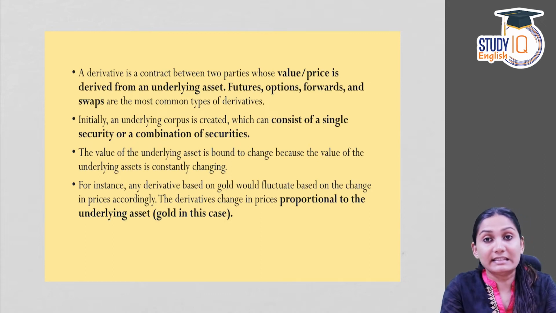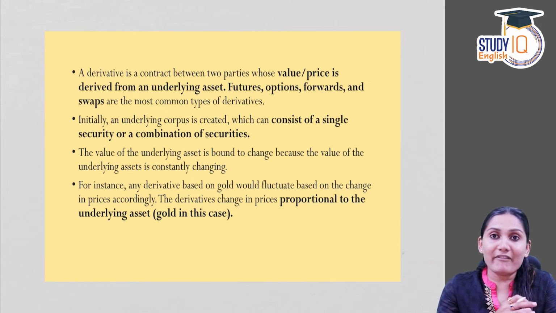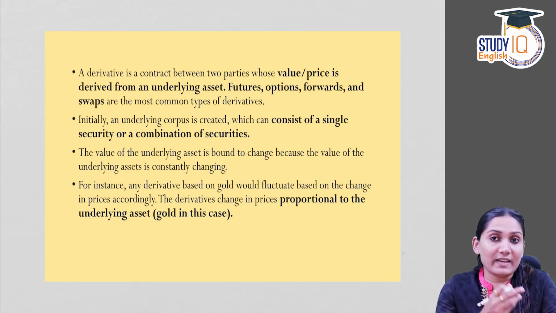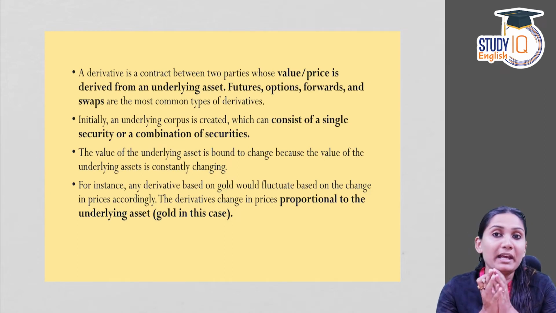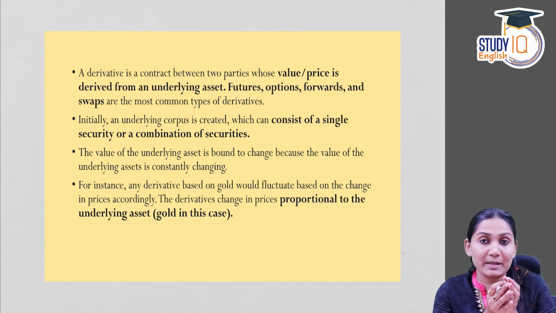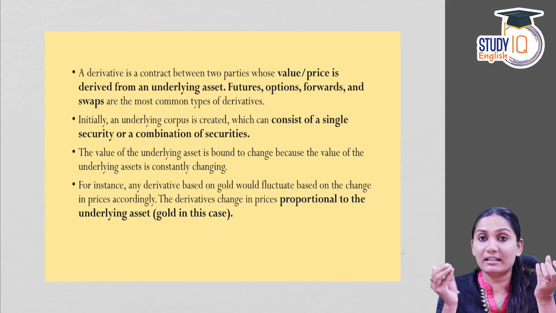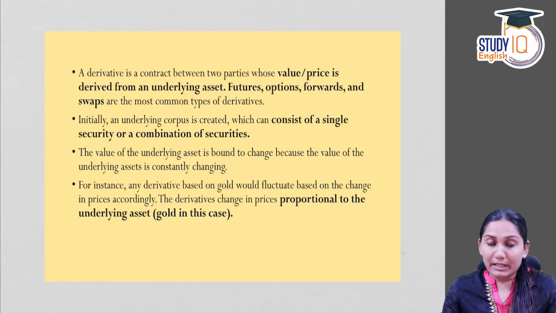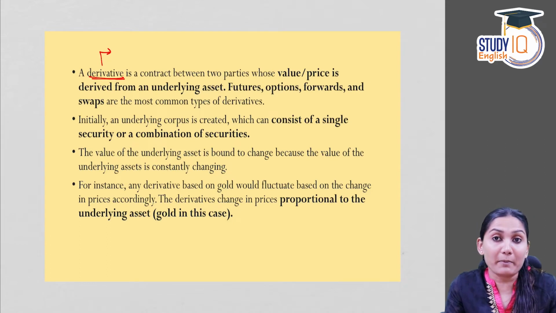to your mind usually is derive. So what does it mean? Derive means you extract something from something, right? Same way, derivatives also means those financial instruments or financial assets which derive their value from the underlying asset. There would be an underlying asset and this financial instrument would be based on it, which means that the financial instrument's value is dependent upon the underlying asset. That is the meaning of the term derivative. So derivative means it derives its value from an underlying asset.